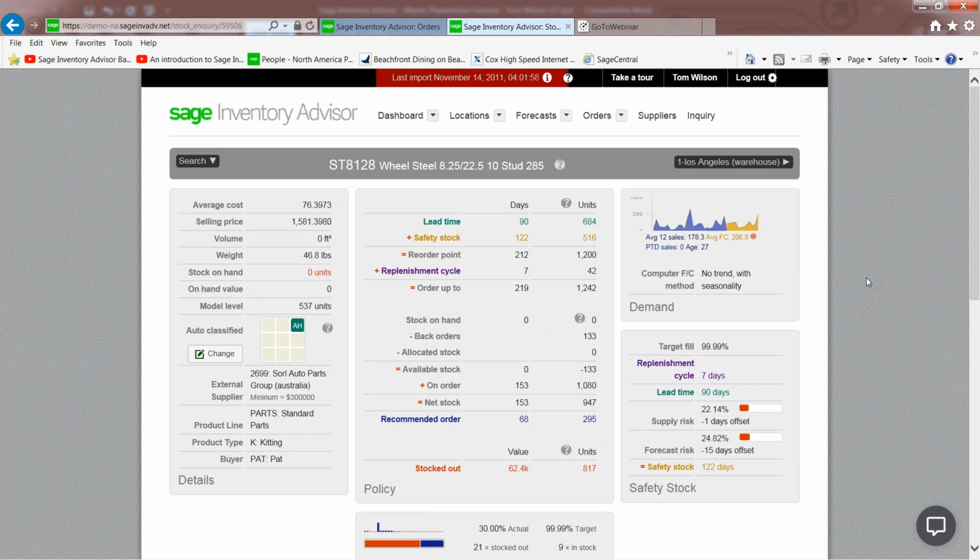In the Inventory Advisor server, there's what's called a script, and that script identifies what version of Sage 100 you're running. So if down the road you upgrade to a new release or a new version of Sage 100, all you have to do is tell my team and they will change the script to reflect what version you're on, and that's all there is to it. It is non-impactful and does not change your ability to upgrade to a current release. It takes about 10 minutes on the Inventory Advisor side to change when you're done upgrading to a new release of Sage 100. So it's very agnostic from that perspective.